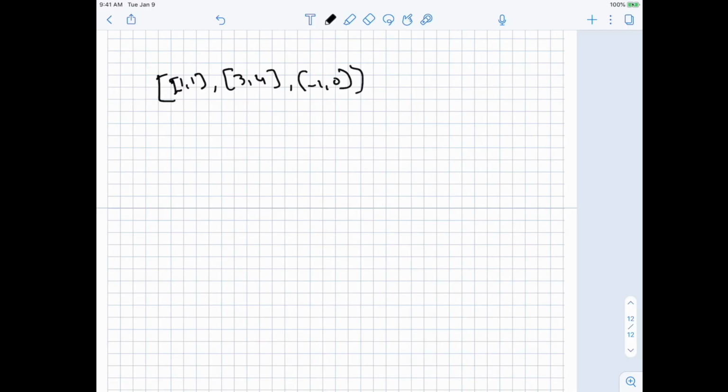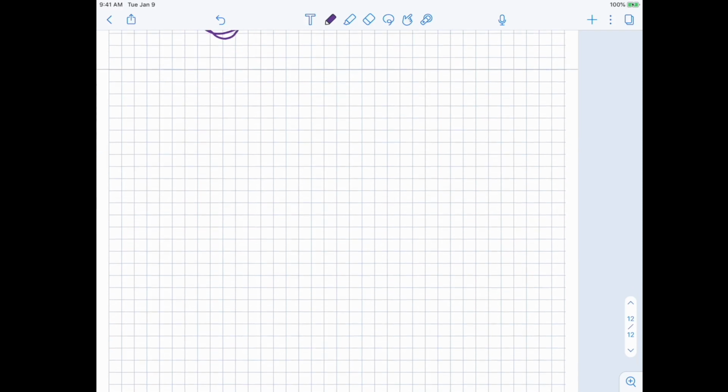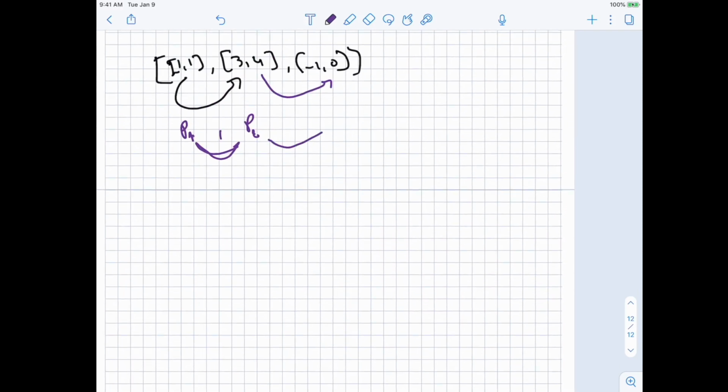The way we get from this one to this one will not affect the way we get from this one to this one. They are completely independent. So that means what we can do is just think about how to optimize the path between a point and the next one, just between 2 points. Once we do that, we can apply it for every adjacent point and just get the total. So that's the first insight.